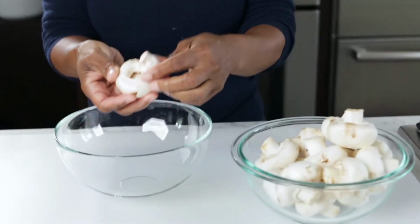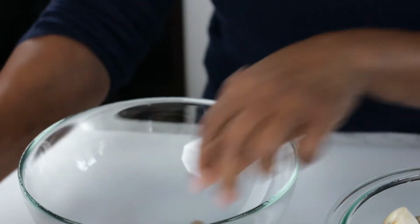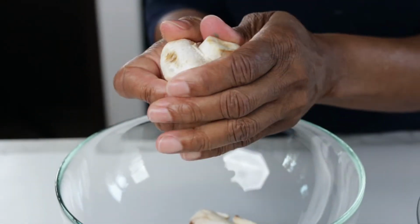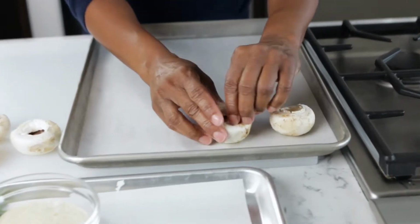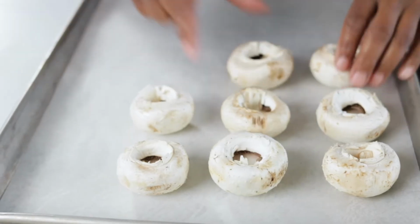So I'm gonna get these prepped, and I'm just gonna pop out the little stem. It does make a little popping sound. If you start to feel a little resistance, just kind of gently move around, because if you don't, you'll split the mushroom and then the mushroom cap won't be great to stuff, but just a little note. Now I'm gonna place these on a baking sheet that has some parchment paper on it, so I can stuff them and then just put them in the oven.